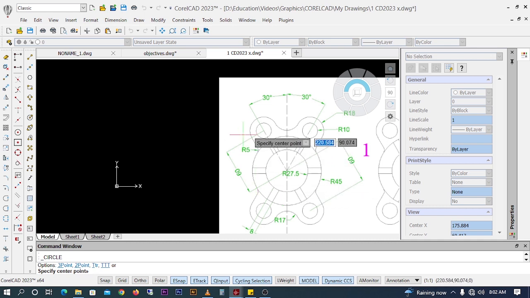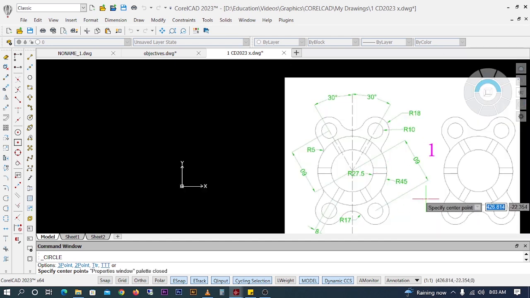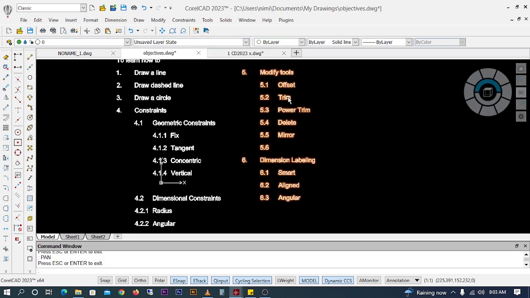Today we are going to be learning AutoCAD 2023, and we are taking on exercise 1 in the series of exercises to come. I'm going to be carrying out this exercise on the screen you are looking at. This exercise is going to help us with the following objectives.